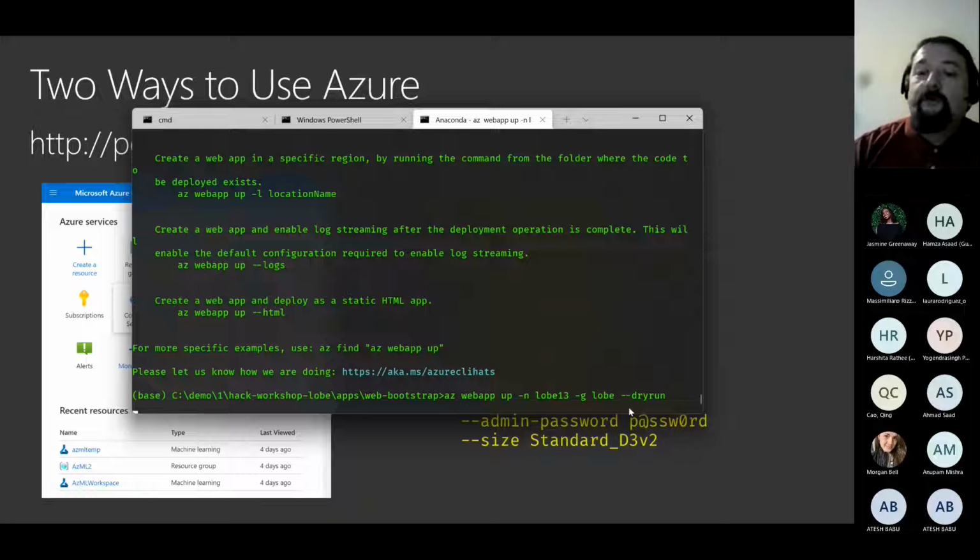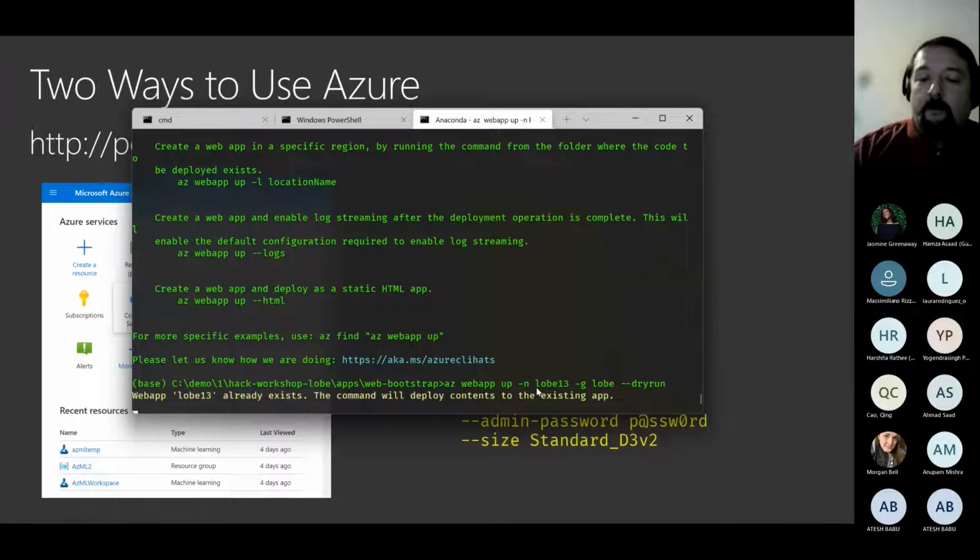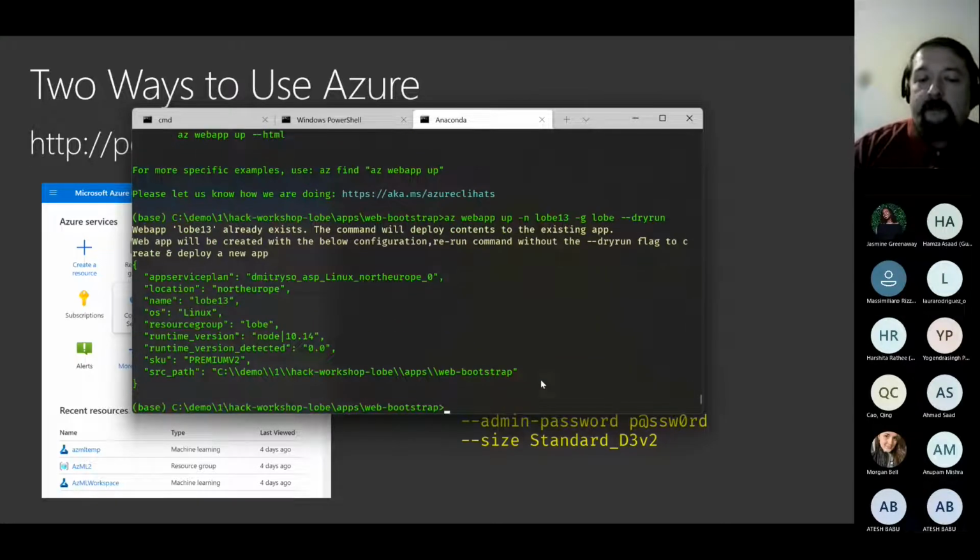So this is really cool, because to create a web application, you don't need to bother at all. Actually, the way web applications work in Azure, it's a little bit tricky. For each application, you have the application itself, and you have the app service plan, which is kind of a virtual machine which corresponds to that application. But you don't need to worry about those details. Just say AZ web app up, and it will bring the web application up.